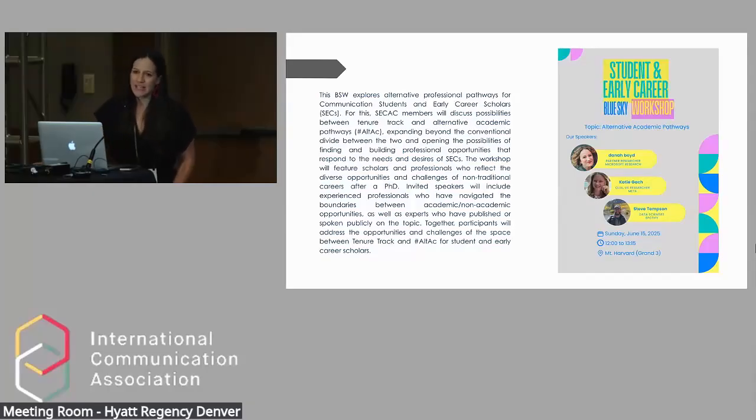This type of session is not like a regular panel. The idea here is to have a high level of interaction, questions, discussion and dialogue between the attendees and the presenters. The idea is to understand the ways in which people access these career pathways, the skills that are necessary, the networking, the differences between networking, for instance, in academia and in industry, and also the ways in which you can build your CV, etc., in order to access these opportunities.